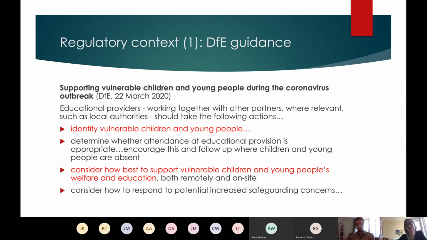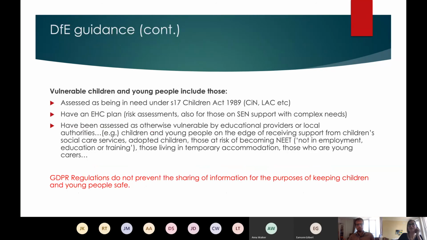The first, which really set us off on this journey, was from DFE on the 22nd of March, instructing educational providers, local authorities and other partners to take steps to identify their vulnerable children and young people in the pandemic, with the hope and expectation at that time that most of them would still be going to school, and considering how best to support them. That bit of guidance also noted that GDPR regulations should not get in the way of doing this, since this is really all about keeping children and young people safe.